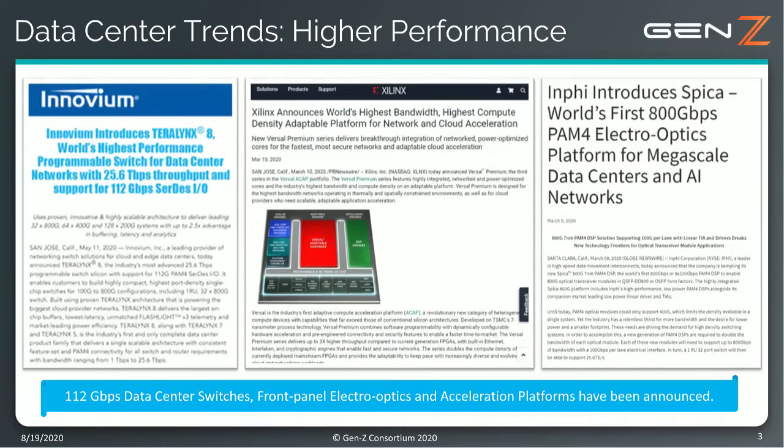So in general, this helps us to see that 112 gigabit per second performance is real, and that the performance of data center solutions continues to increase.